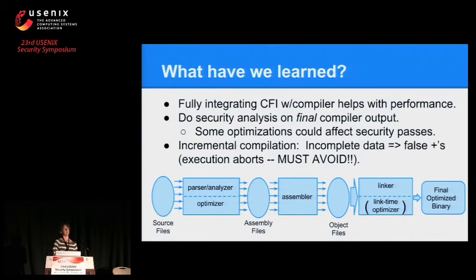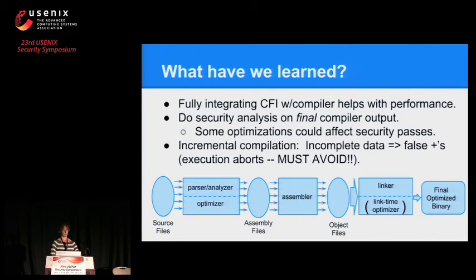Now, the flip side of this is that it becomes very important that when you do your security analysis on the output, you actually look at the final output of the compiler and not at any of the intermediate stages, such as the pass right after where you did your verification. This is because later compiler optimizations may be perfectly fine from a correctness point of view, but they may actually undo some of your security and verification code. When you're writing your security and verification passes, you need to be aware of this and try to write your pass in such a way that it makes it harder for the compiler to undo it later with other optimizations.